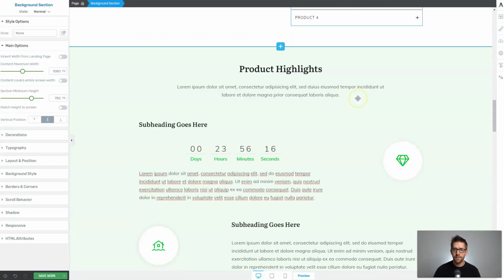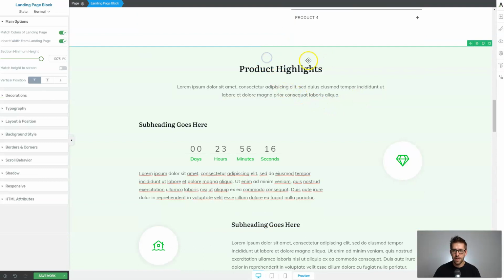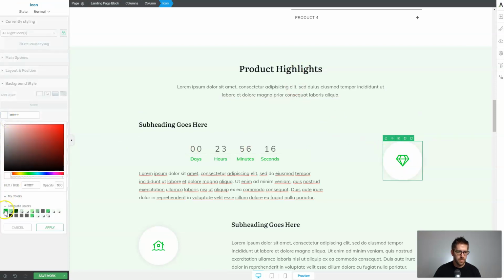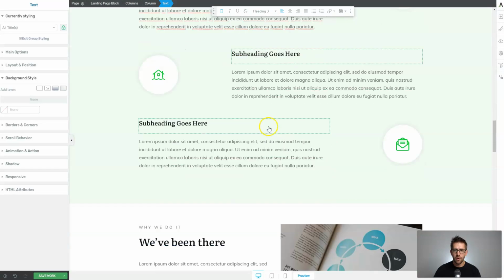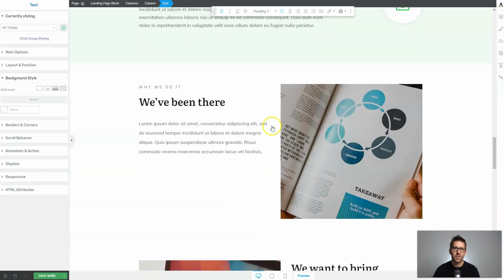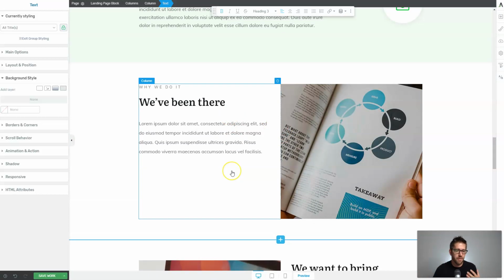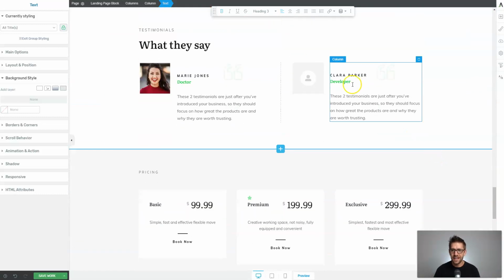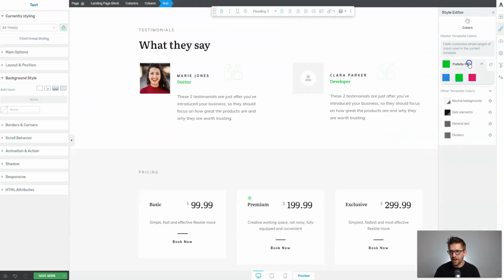And what's even cooler than that, notice that little background hover color? Every single color in your palette has now been adjusted. And I'll show you how that works here. So what this does is basically figures out what would be a good medium opacity color, what would be a good dark color, what would be a good background color that all works with a single color you pick. So your entire website can instantly be brought on brand and easy to manipulate and change. If you're one of those people like me who tend to change their mind a lot, they've got you covered here with the Thrive Theme Builder.